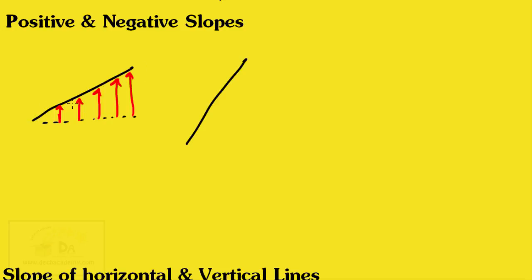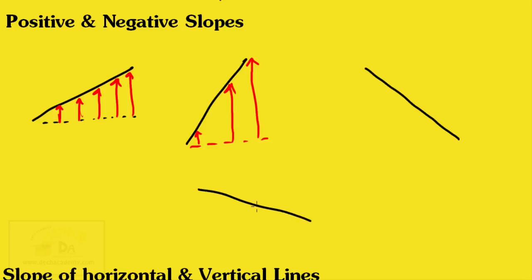You can see that as we move from left to right, the height of the points on this line from the ground, the dotted line, are increasing. Same thing here. Look at this arrow. The arrows are getting larger because the height of the line is increasing from this base. Lines like this are said to have a positive slope. Lines increasing in height from the imaginary horizontal line from right to left, like this line or this line, are said to have negative slopes.